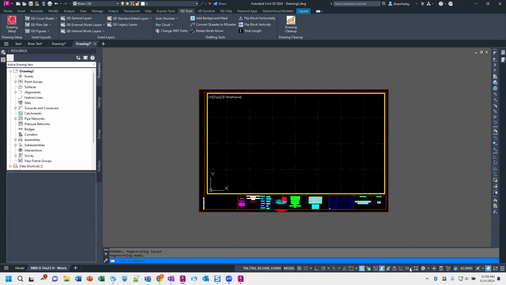Right. So here are your scales. The nice thing about the metric is it's just 1 to 40. 1 inch on your paper is 40 inches in the real world. You know, 1 inch on your paper is 150 inches, or 1 millimeter is 150 millimeters, or 1 decimeter is 150 decimeters in the real world. So it's just a straight ratio. There's no inches to feet or fractional inches or any of that garbage.